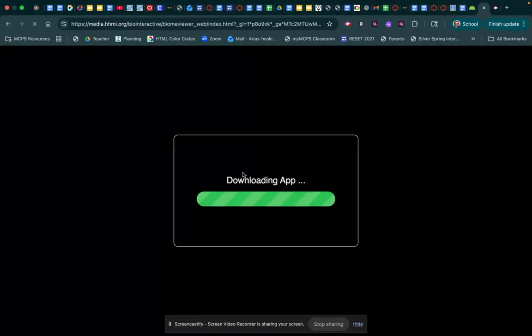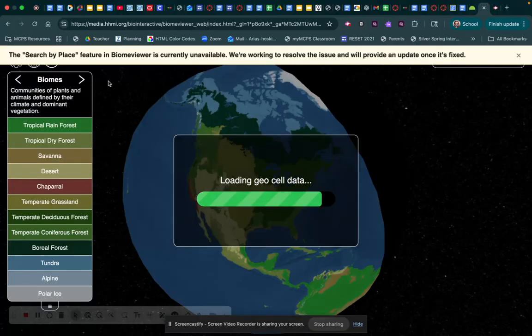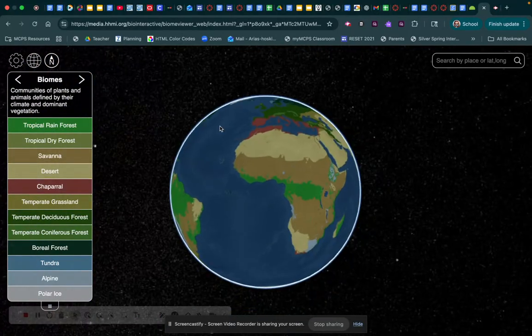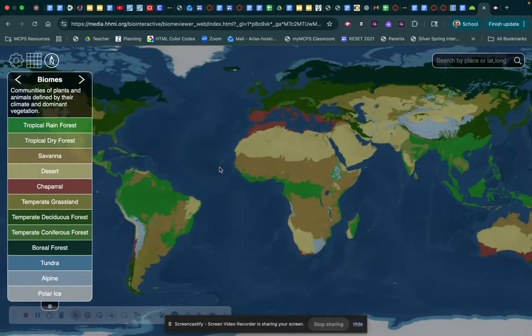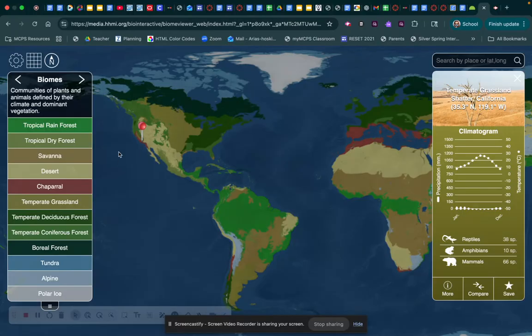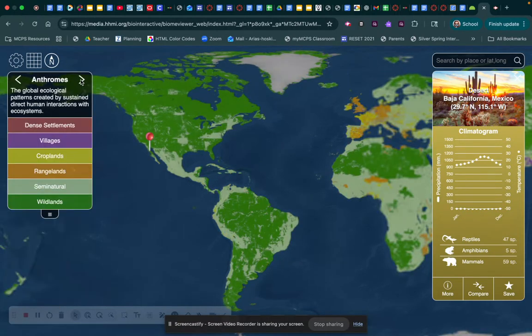So let me go really quick in here. I'm going to close it, go to flat, and go back to my desert. Okay, this is a temperate grassland. This is my desert. So in here you're going to go to anthrop.